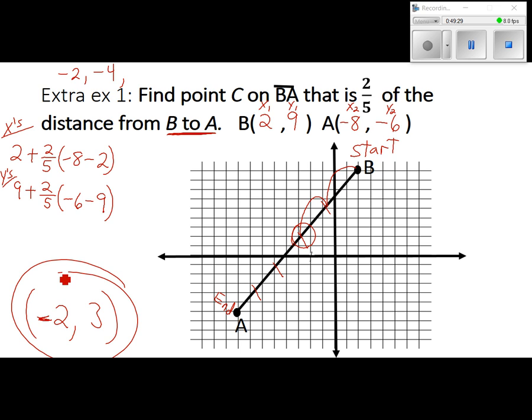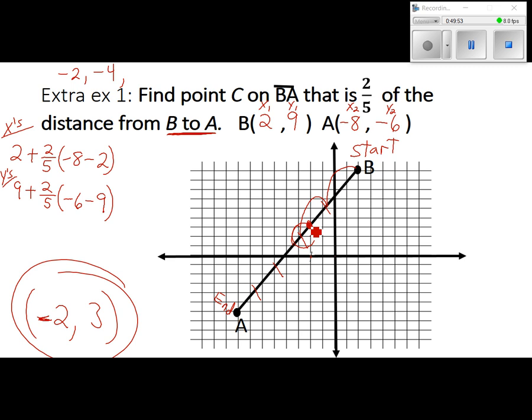So what point are we gonna meet up at? -2, 3. Let's look at this. If I go out -2, up 3. I thought I did my marks a little better than that. I was still quite a bit off, but is that pretty close to where we guessed? Yeah, it's not too far off.